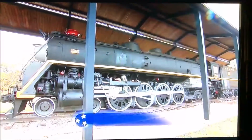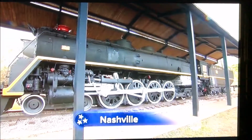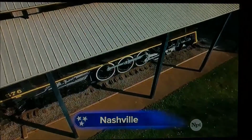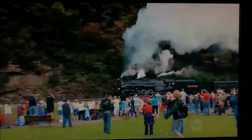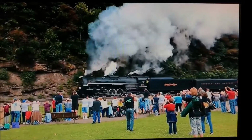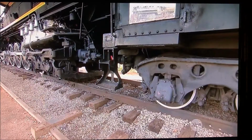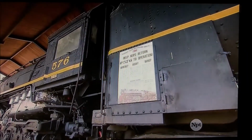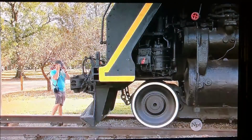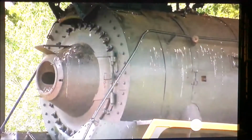In the northwest corner of Nashville Centennial Park, silently she stands. Her glory days long gone, but oh how glorious they were, back when she was powerful, purposeful, flashing with fire and smoke. To see a steam locomotive in action, it's really a sensory experience. It really speaks to the soul. But Old 576 hasn't been in action for more than 60 years. Instead, she's a photographic backdrop, a playground, haven for birds.